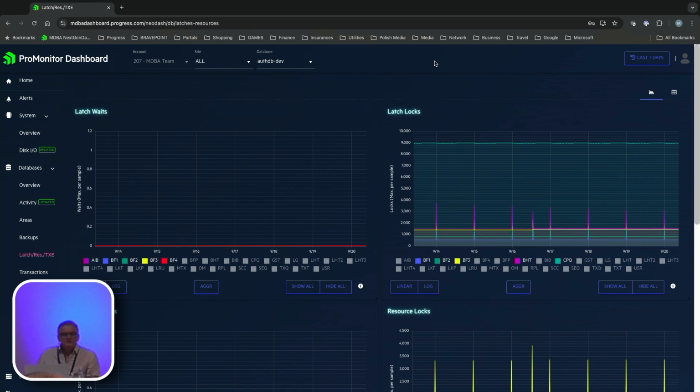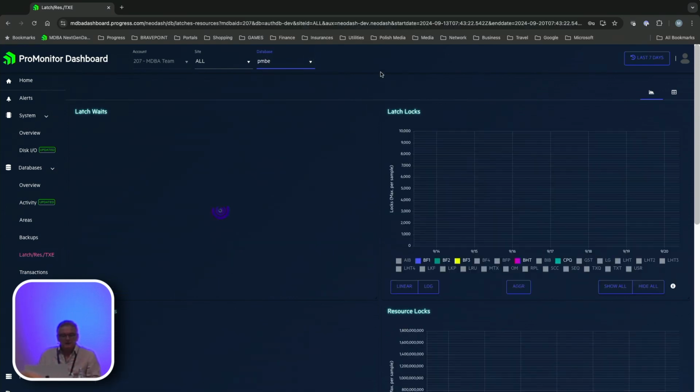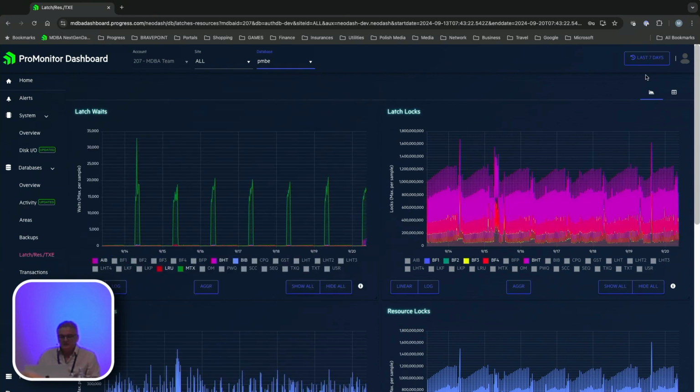The concurrency metrics regarding latches deserve a separate web page that shows a more detailed view of processes and transactions activity that is competing for the shared resources, and whether we have any bottlenecks here or not. I'm going to choose our backend database where there's more activity. So this is for the last 7 days.